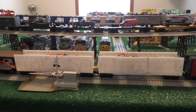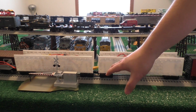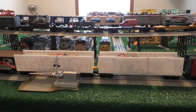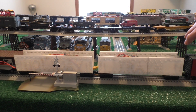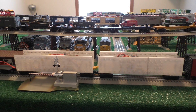The last couple months I've been trying to work on it as much as I could, and I finally have gotten it into something that's, well, kind of a working prototype, if you will. It's not a final product, obviously, because it needs a top, and the ends of the cars need to be on there, so you can't see the mess of wiring that's on the inside.